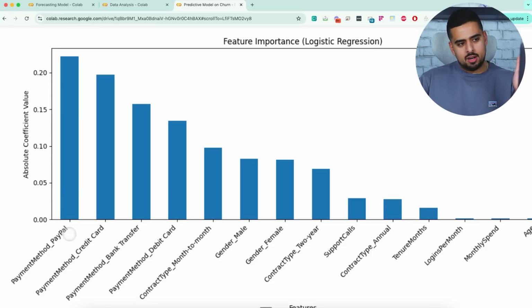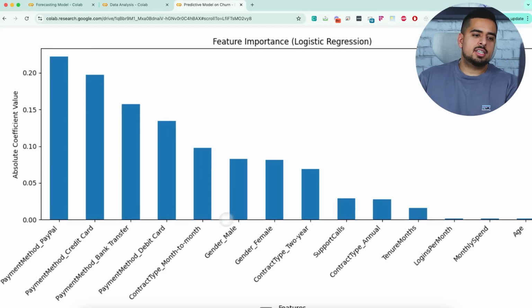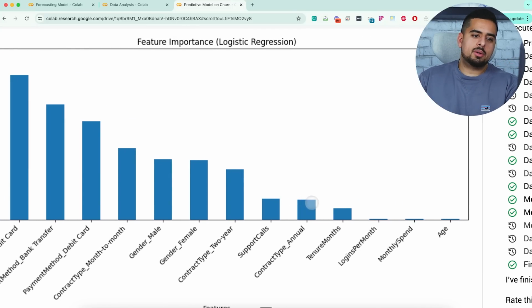And then there's some other payment methods that you'll see, but this tells me that payment method is somehow correlated to a customer leaving. So whether payment method or not is a proxy for the quality of the customer, where the customer is coming from, I don't know. This is all fake data, but then you can see its gender, support calls, contract months, etc.